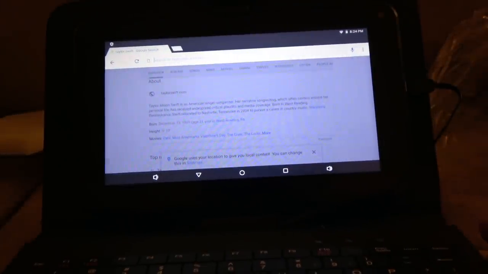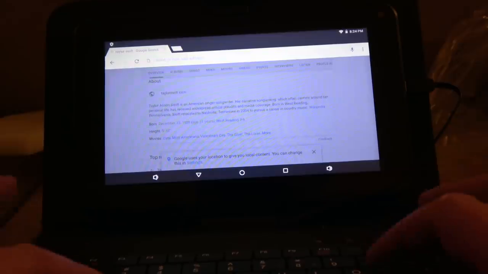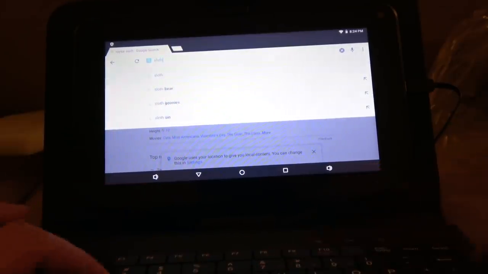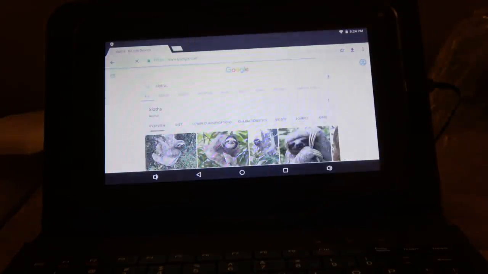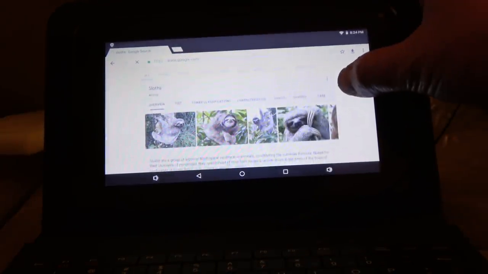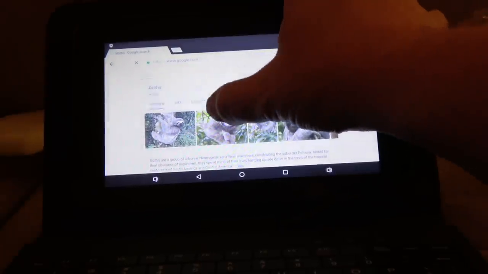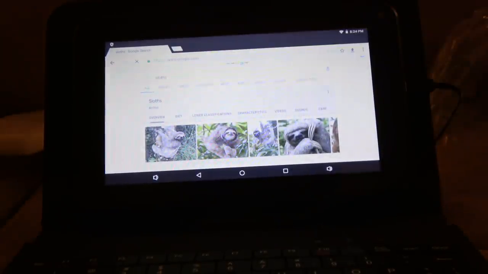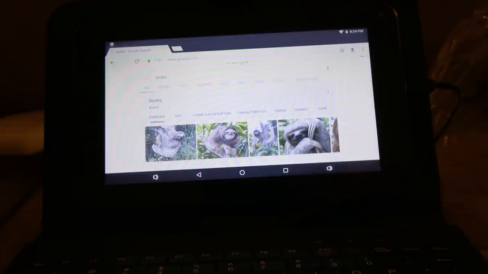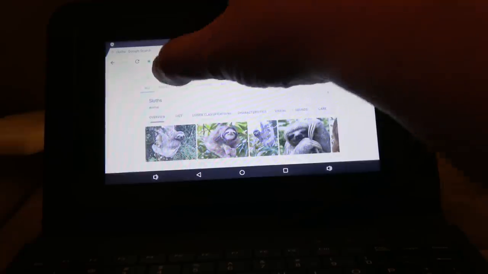Apparently her real name is Taylor Swift. Let's look for sloths. Oh, sorry, there's paint on my hands. I was painting something. Oh, the sloth is an animal. Who knew? Okay, images of sloths. It's not my Wi-Fi. I have really good Wi-Fi. We have Charter, like one of the least evil cable companies. I thought I clicked images.